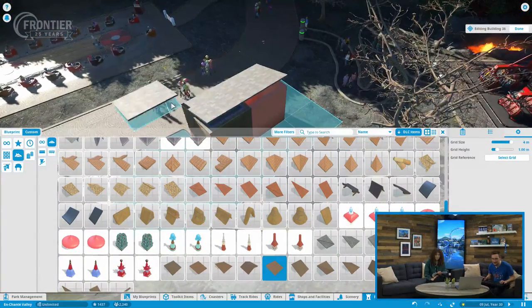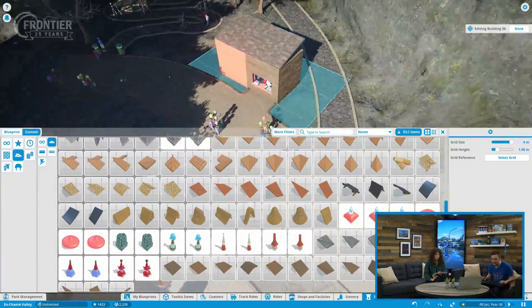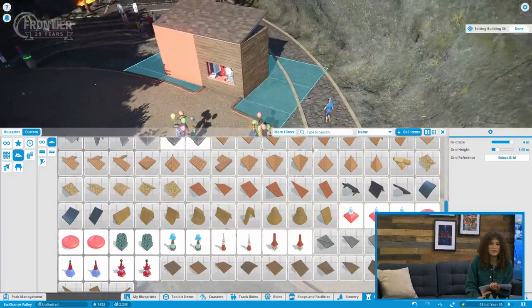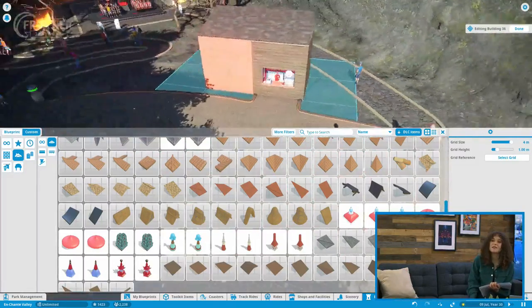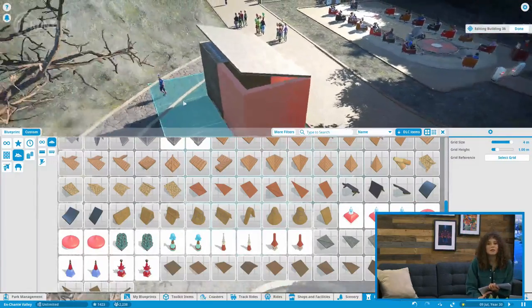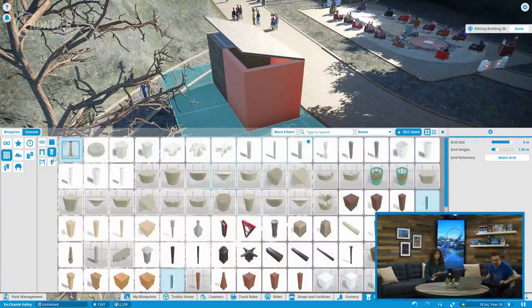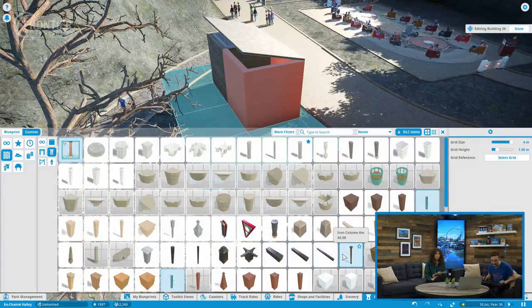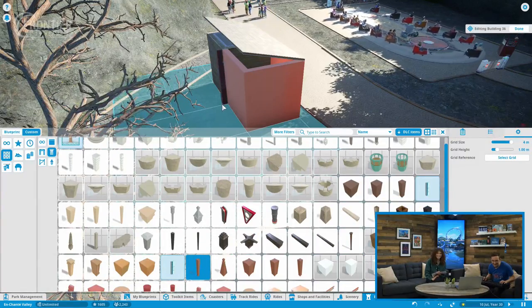Then we need to fill in the gaps. No, they have not filled in these gaps, because it's an apocalypse build. I assume they just thought, that's good enough. That looks broken down. What they have done is they've used sort of pillars to hold the roof up. So, columns, wooden pillars? That would work. I'm happy with that decision.